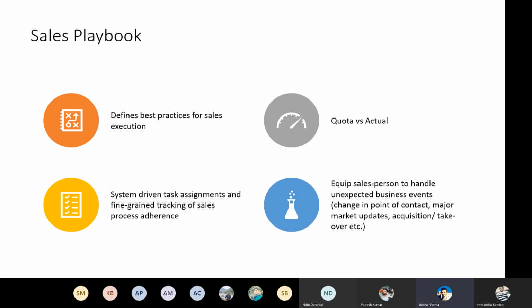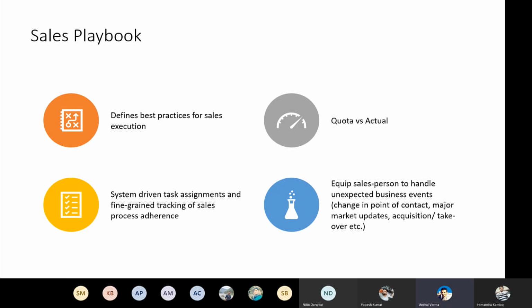And, again, as I mentioned, this was copy-pasted. Some of the things remained as is. But the idea is that, let's say, you're working with an enterprise customer, and the person you're talking to goes on a medical leave for 3 months. What do you do? How do you deal with it? You probably just have 2 years of experience in sales. You don't know how to handle these situations. So probably you'll reach out to somebody who has 15, 20, 30 years of sales experience so they can guide you how to deal with this situation.